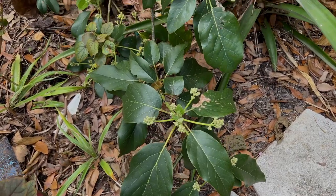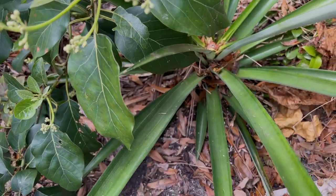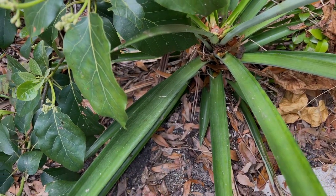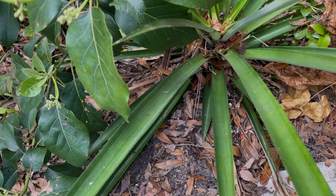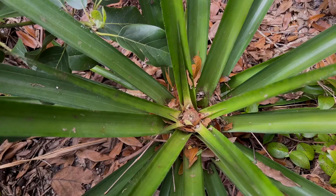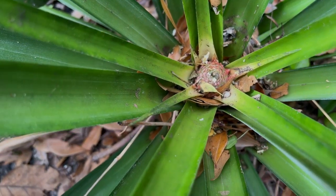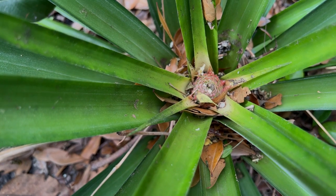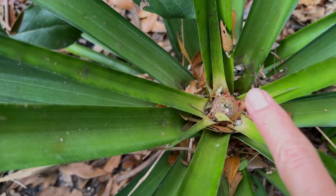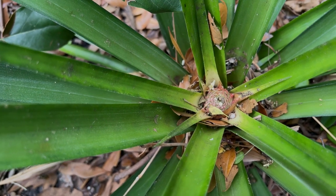My little dwarf avocado was in full bloom, but right next to it is one of my pineapples. Last year it started to create a pineapple, and as you can see it's already doing it again. But last time this particular pineapple did it before the bloom — the center part right here — started to even resemble a pineapple.